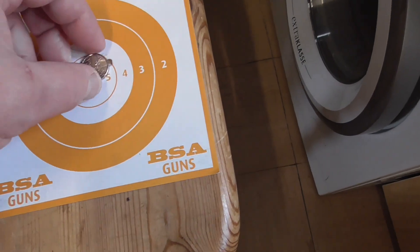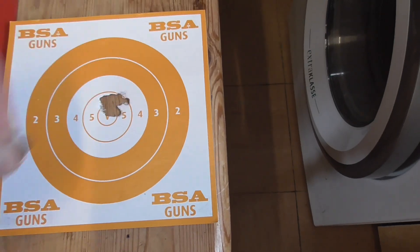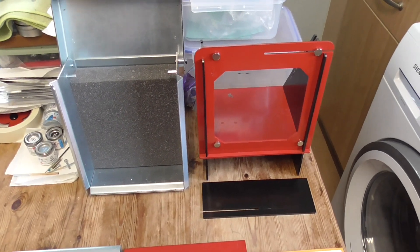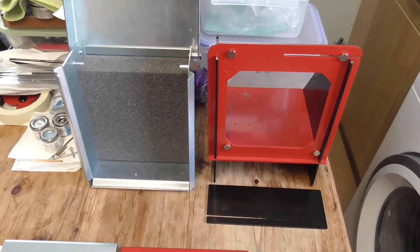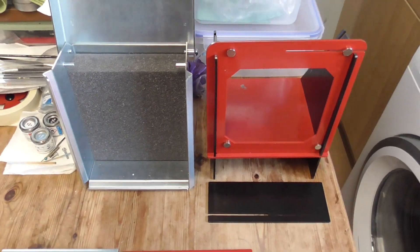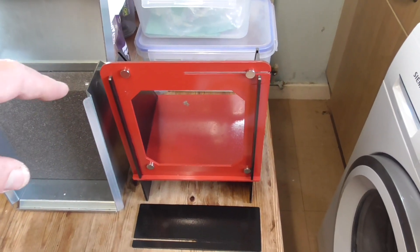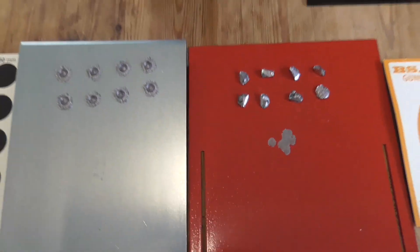Slightly to one side — I think that's the gusting wind. Same with that. That's with using my PARD, so that's 25 metres out — pretty good. That's 17cm, the Wolfman; the other one's 14cm. The FAC plate — you can get an FAC plate to fit inside the Wolfman if you want to shoot FAC. Obviously these are both sub-12 foot pound pellet traps. I do believe Airgun Target Company also do an FAC backplate as well. As you can see, there's no issue with sub-12 foot pound rifles at 25 metres.